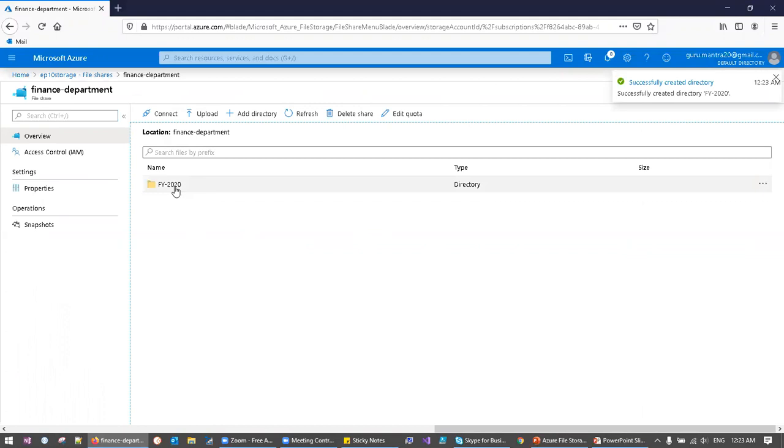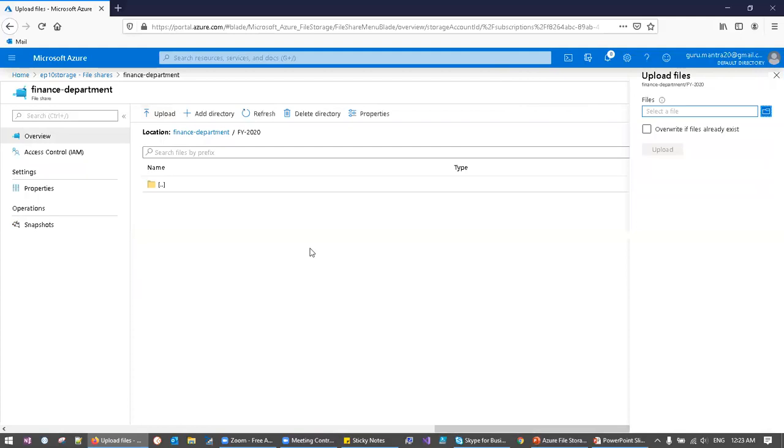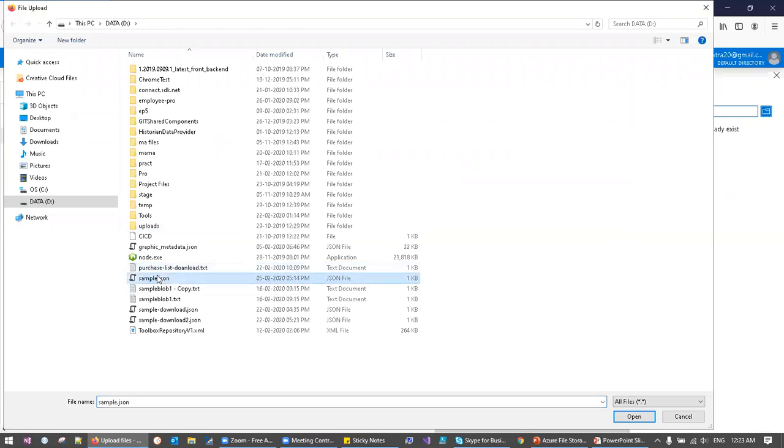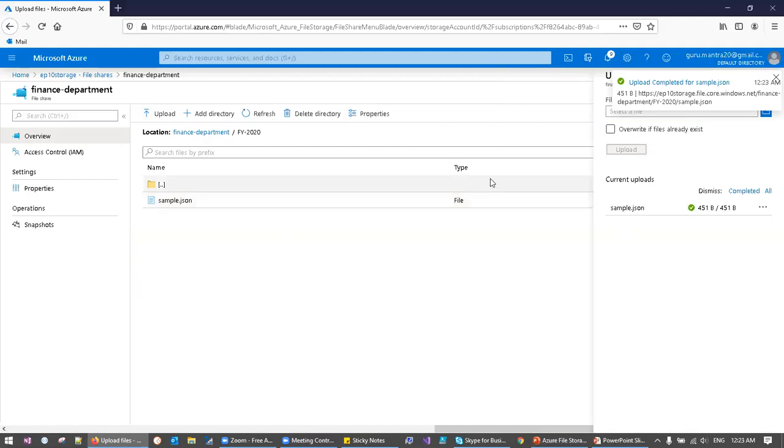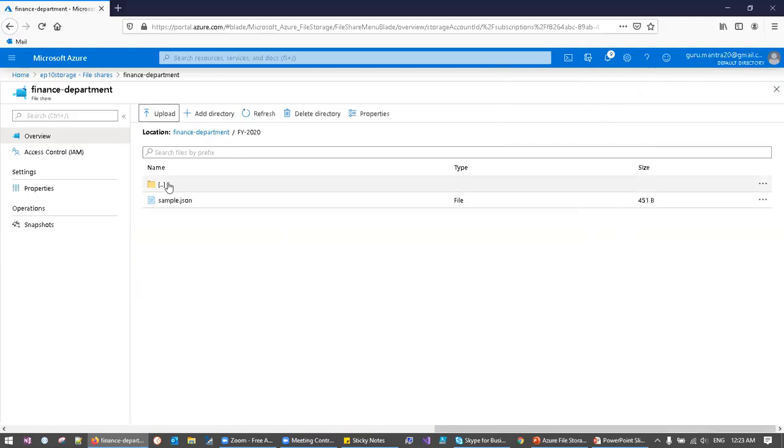This is the finance department, and here I will be uploading a blob. I'm sorry, an Azure file. I'll click on upload, and from here you select the file that you want to upload. I'll be selecting this one. This is a straightforward way of uploading and creating a directory. I have already done that in the blob episode, so there is no need to explain more here. In the one folder, I created one file, and you can upload a number of files here until it matches your maximum quota.